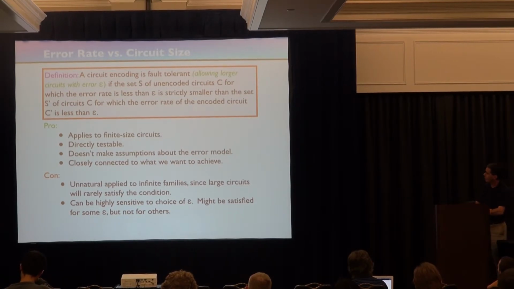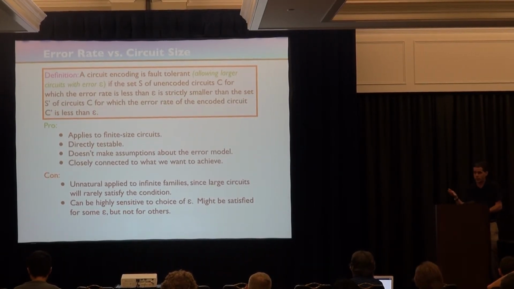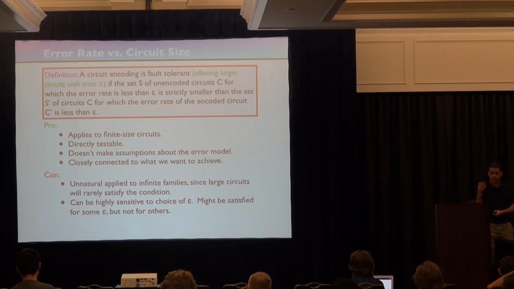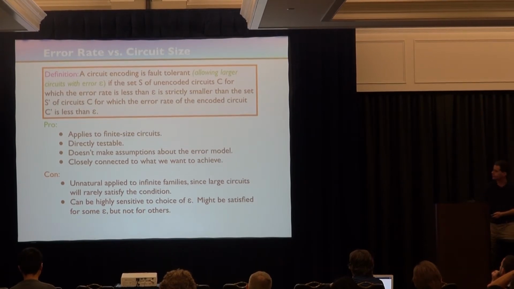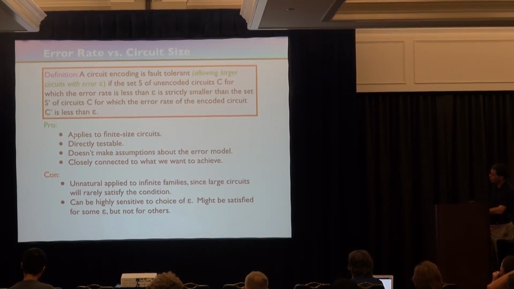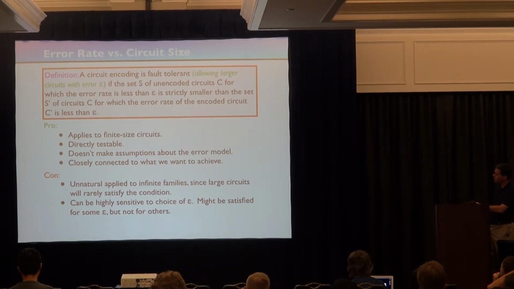Okay? And that's just saying that we're setting some target error rate that we're trying to achieve, and the fault-tolerant protocol lets us do more circuits with that error rate. And so that's a very attractive definition, right? Because it's saying exactly what we want from a fault-tolerant protocol. We want to be able to do more circuits. And it applies to finite size, infinite size. Well, infinite size, not really, okay? Because for really big circuits, probably you're never going to get less than epsilon, unless you're actually satisfying a threshold. So it's maybe not exactly what you want.